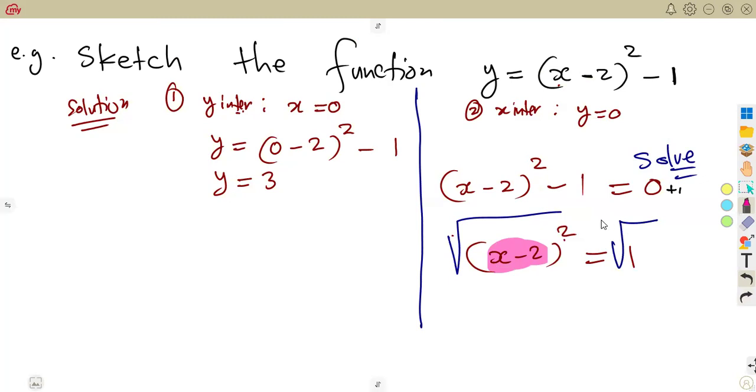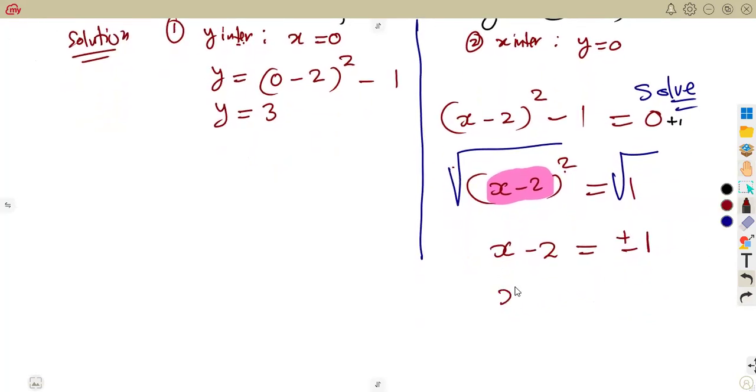So you remain with what is under the bracket, the x minus 2. Remember, the purpose there is to get rid of the square. So it is going to be x minus 2 equal to what? Knowing that the square root of any number is plus or minus, that's plus or minus 1. So let us solve for x by taking the minus 2 to the other side of the equation so that it will be a positive 2. Meaning we have got two solutions, the plus 1 and the minus 1, plus 2. So that's it, guys. x is going to give us 3, or x is going to be positive 1.